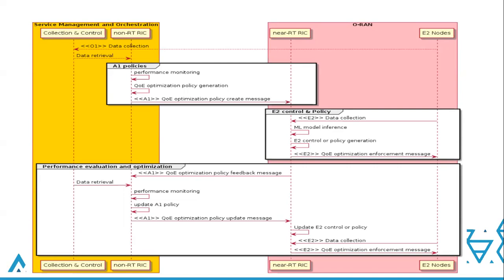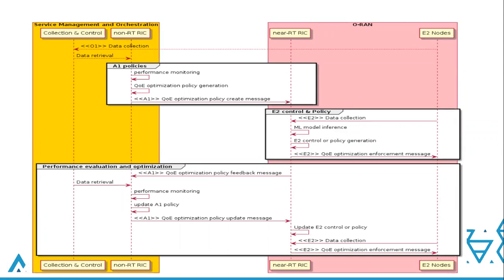Let us assume if it doesn't satisfy a certain QoE optimization, then it will send a message to the Near-RT RIC for the QoE optimization policy, and the Near-RT RIC will in turn pass on that information to the E2 node for the QoE enforcement.